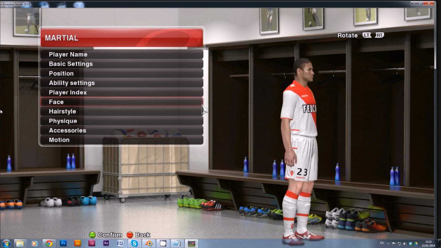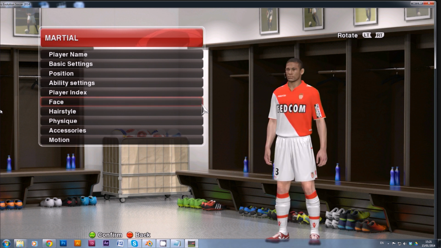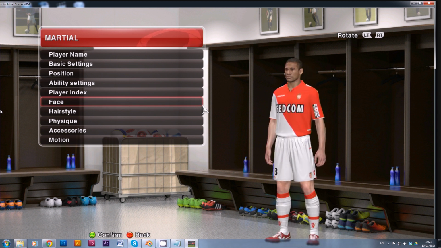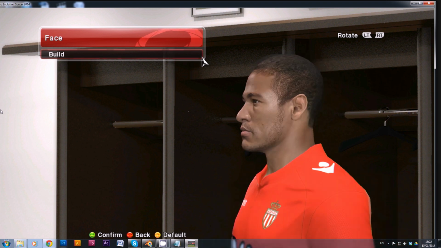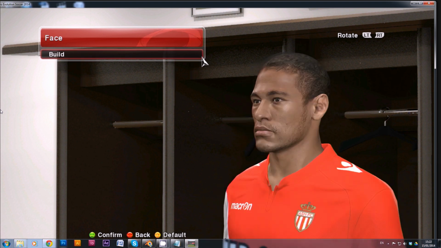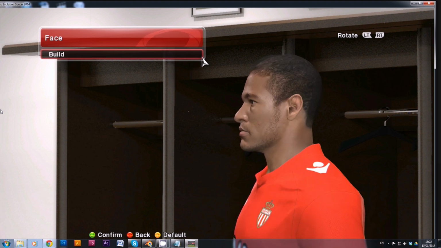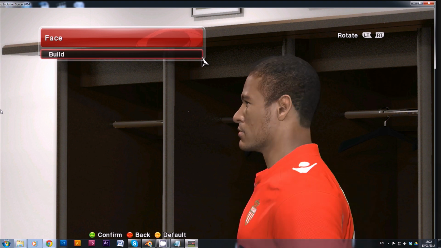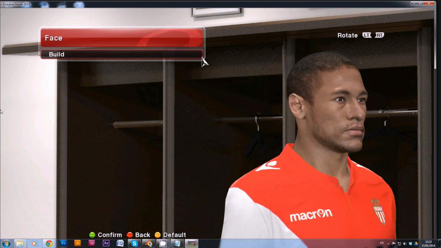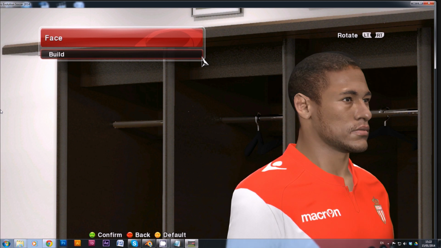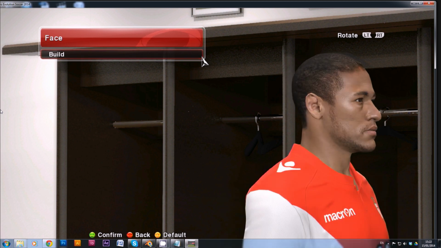So you can see that obviously it looks like Neymar at the moment because we haven't done any editing yet, and the skin is white, so that has to be set. But yeah, it is working. And if I go in and have a closer look at the face, you can't see any joins between the sort of back skull area or anything else, and you can still see the obviously misaligned overlaid hair piece at the top as well, just to prove that it is what we've just been working on.